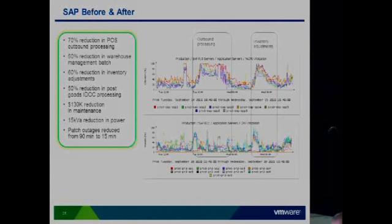And once the project launched and we actually started running real business through it, lo and behold, it actually performed a lot better. Our batch times reduced significantly, and depending on which batch it is, anywhere from 70% to 30% reduction in time. The maintenance cost alone saved us over $100,000. We had a significant reduction in our power consumption, and on the Unix side of the house, we patch quarterly, and instead of taking an hour and a half to do each box, it only takes us about 15 minutes now because of this environment.